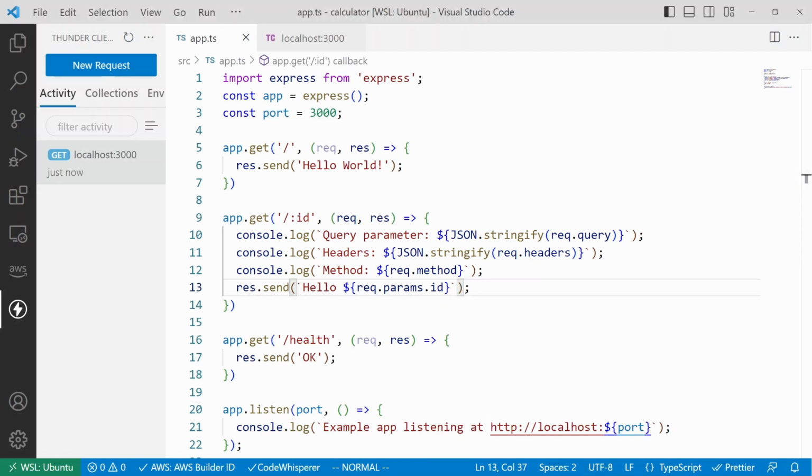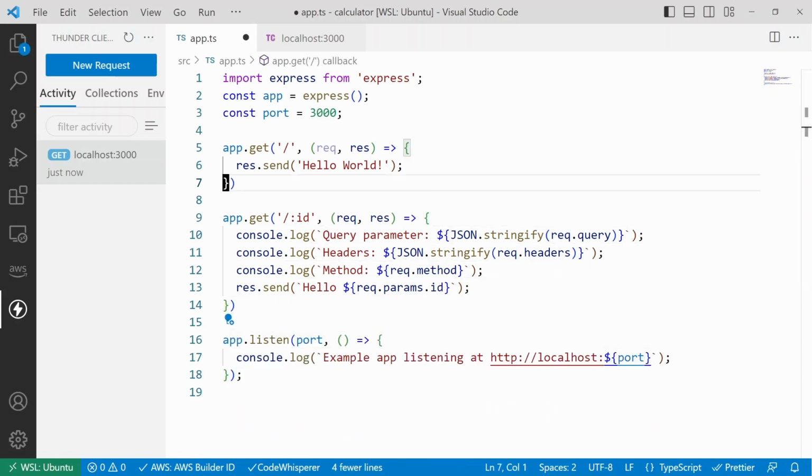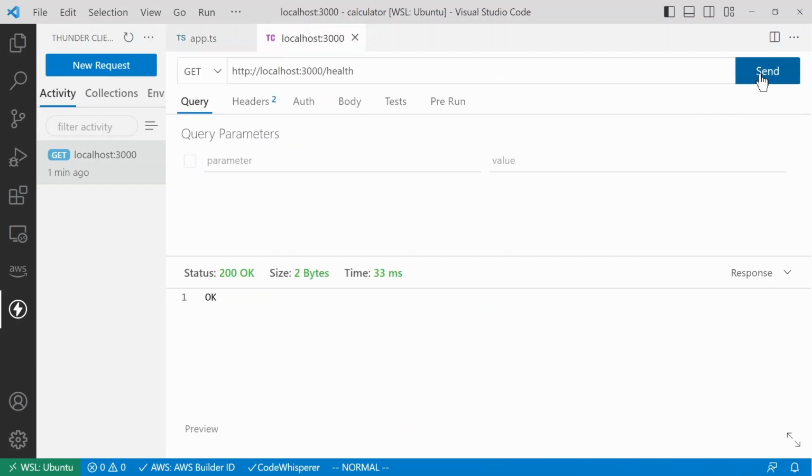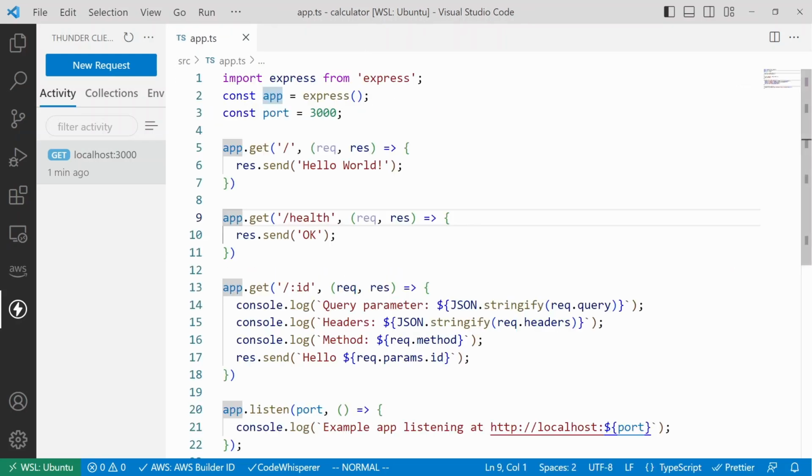One way to fix this is to put a more specific path above the one with a more generic path. For example, we can move this health endpoint up, and then it should execute as we expected. Now it returns OK.